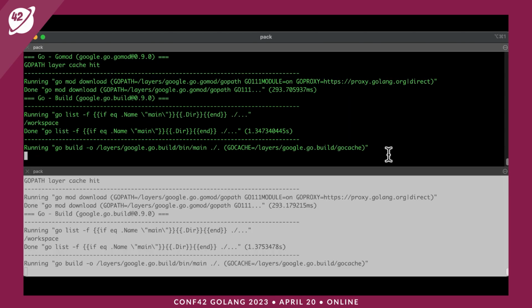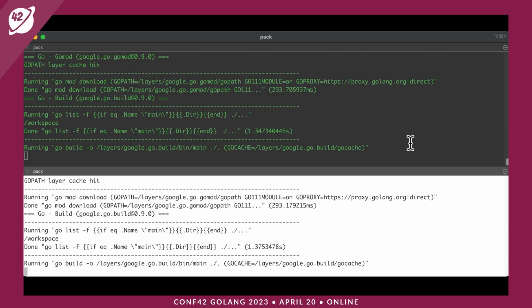This process will go on for a little bit until it's successfully built the Go application. And when it is done building the Go binary, it will start building a Docker image, or containerizing around this particular application, as we've seen here. So let's wait a little bit for this to finish up.